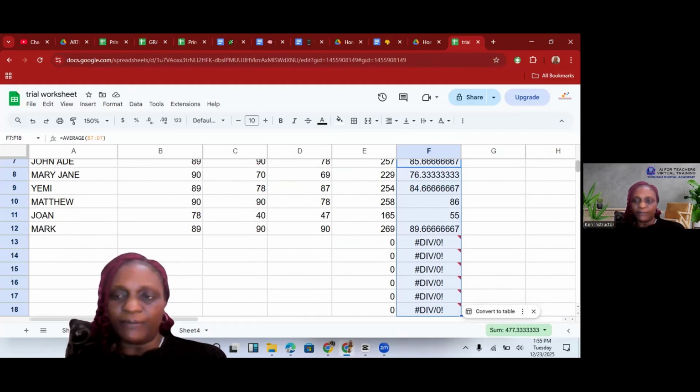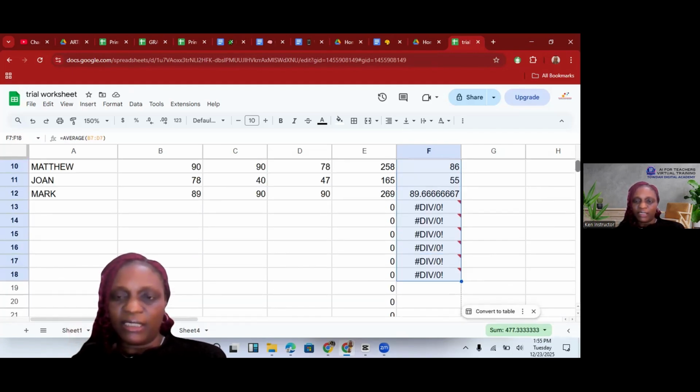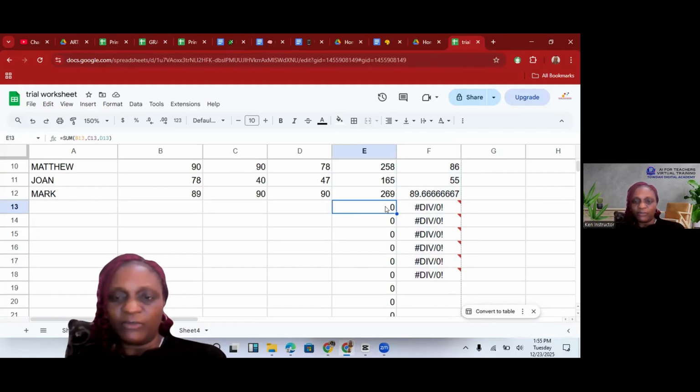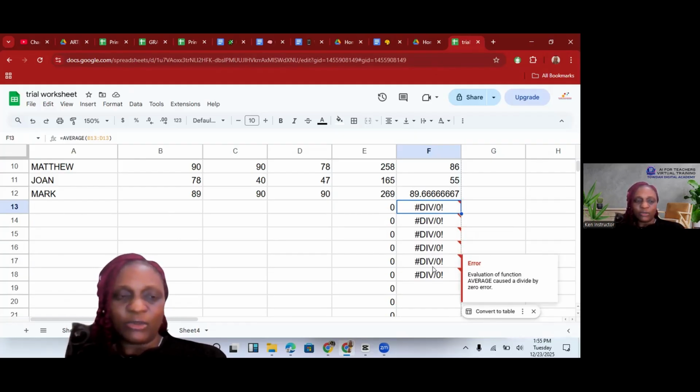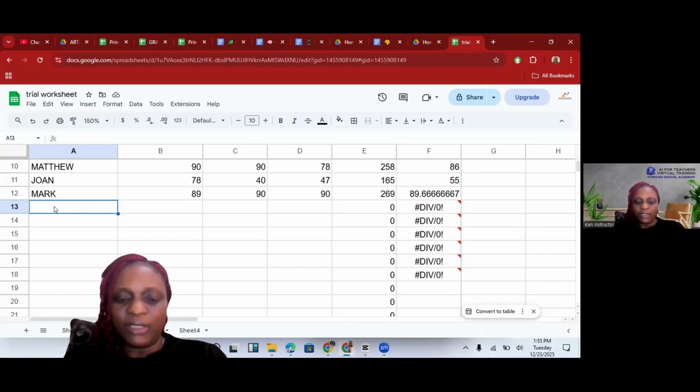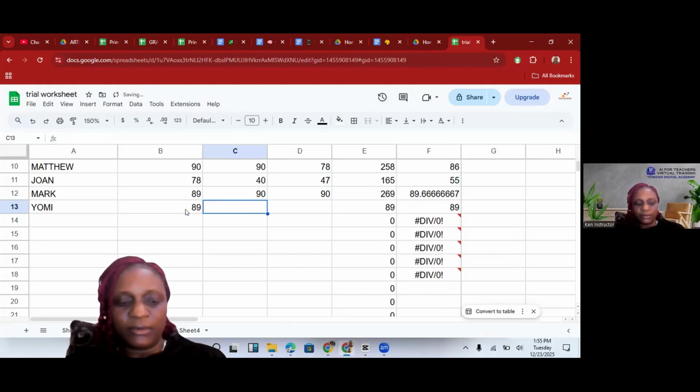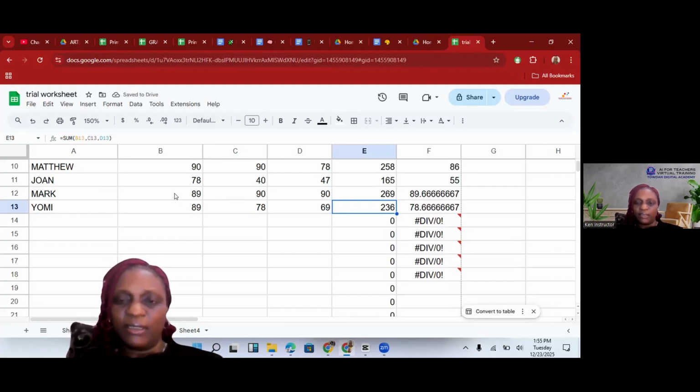Now all this here that you are seeing has formula. Click on it and check the formula bar. You see, the formula is there. Even though there are no names or no student name, there are formulas there. So as soon as you introduce a student's name, like me, for example, and put your marks, 89, 78, 69, automatically your mean scores are collated. So I hope that makes sense.